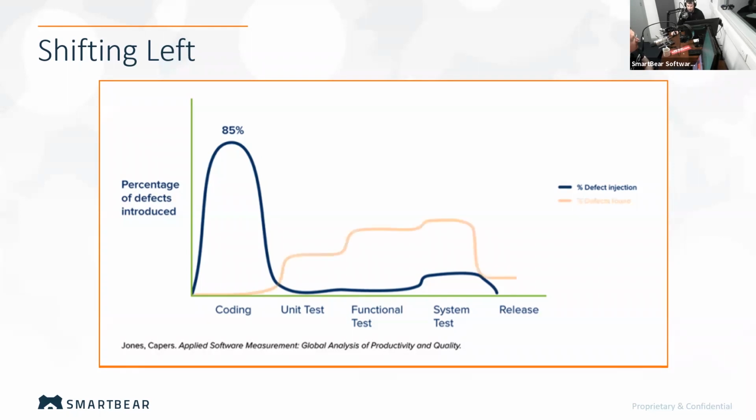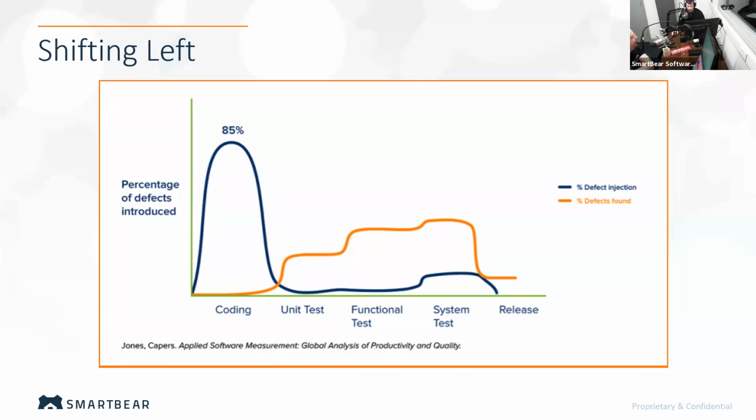That makes sense. That's quite a lot, isn't it? Yeah, absolutely. But if you think about it, when you start doing unit tests, functional tests, and system tests, the code itself is relatively stable. Yes, so updates don't happen in such an intensity. So when you talk about defects being found in traditional models, where you've got very hard divisions between your phases, you end up getting nearly no defects found during coding, more defects found in unit tests, more in functional tests, more in system tests, and then a massive drop off at release time.